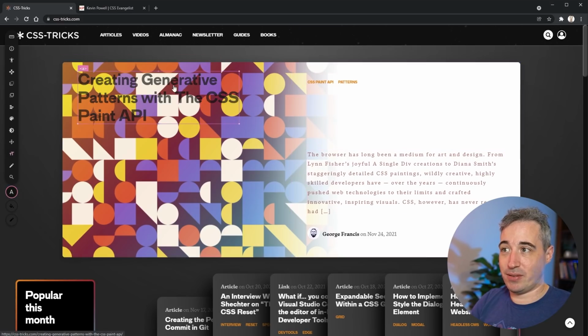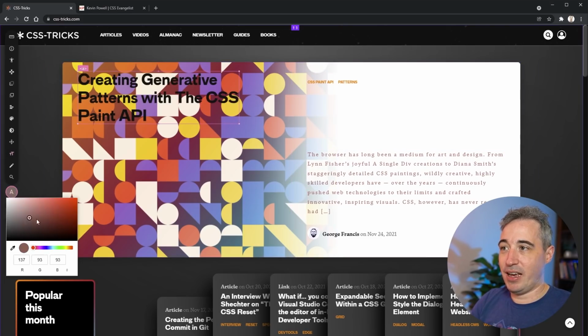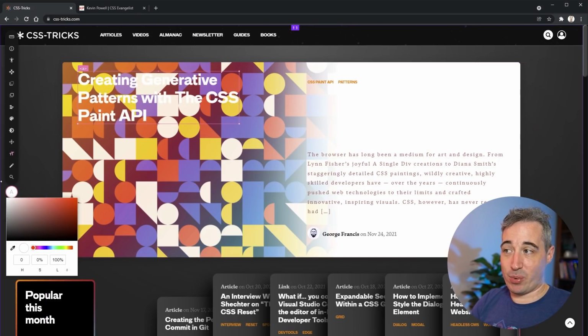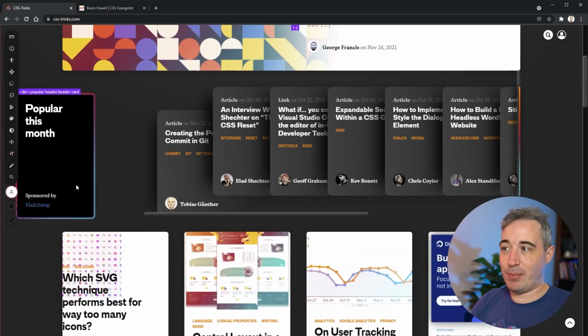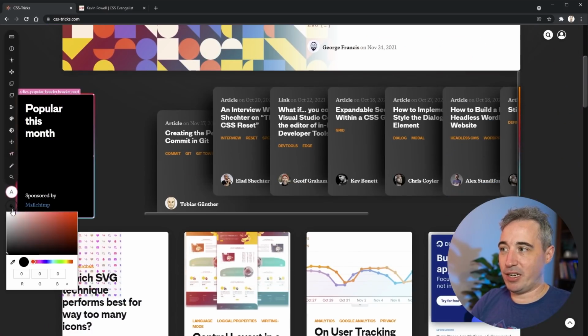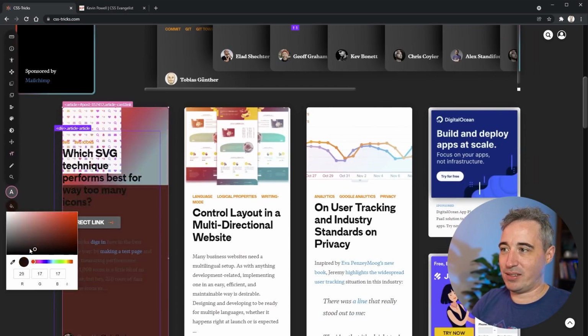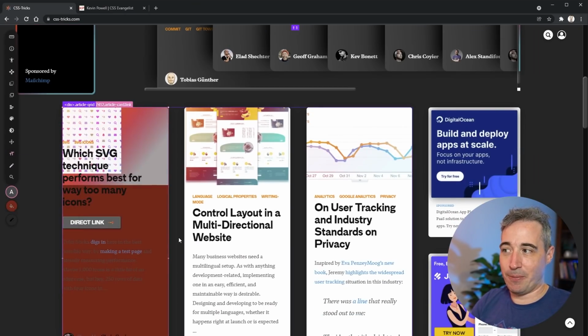So I can choose, say, the text here and then click on here, and I can just change the color of it to whatever I want. I can get HSL, hex, or RGB. I can color pick to get something else, and you can play around with things that way as well. And you can do the same thing with background colors too. So you can come on here, choose that, and change the background color. Obviously, I selected the wrong element there, so we didn't actually see it change. So let's try this one. And there we go. We can see that I can change the background color of an element.